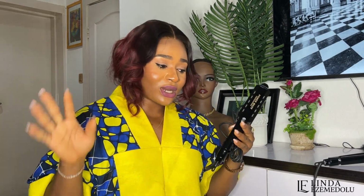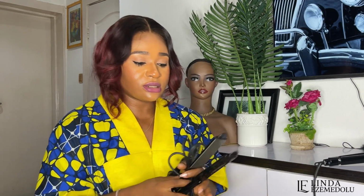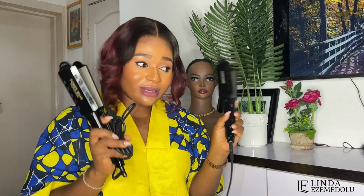Then add it to your cart, shop for it, because of course it does a very good job of getting your hair to be very straight, and it's really effective in the sense that it doesn't have the issues that the Cloudnine hair straightener does. Before I keep on rambling here, those are my thoughts on both products. They are both very good, so whichever you feel like you want to purchase, shop them. For me, I have the two of them. I'm going to keep them just in case this one is malfunctioning. I can use this one right here and have peace of mind.